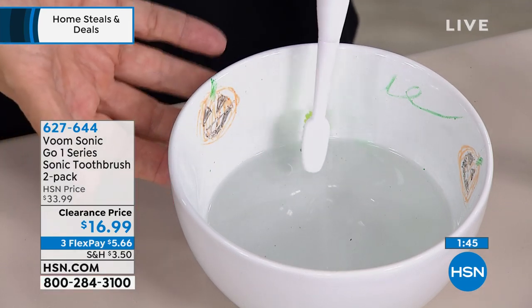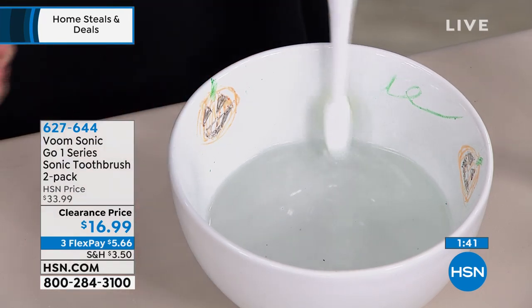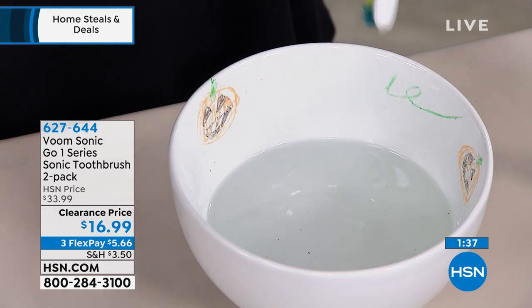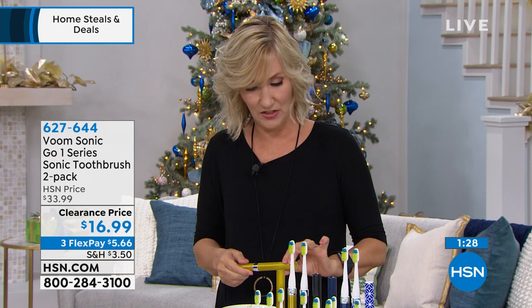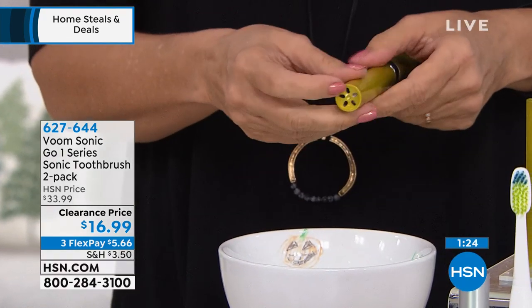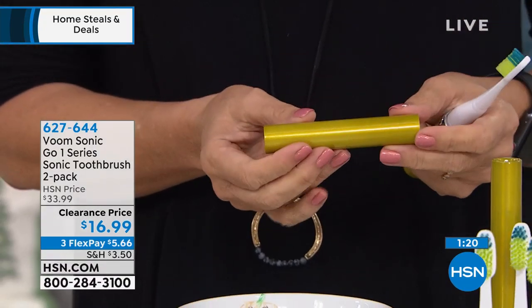So when that goes off, it's time to go to a different quadrant of your mouth? That's right. Or time to shut it off, you're done brushing? Well, actually, it shuts off after 2 minutes, and that's how long you should brush for. So this does everything for you, including giving you this convenient pouch, carrying case, and it's so beautiful. I love these metallic colors that this comes in, and I love how sleek it is. And this clean venting system that they have, wow, that's huge.